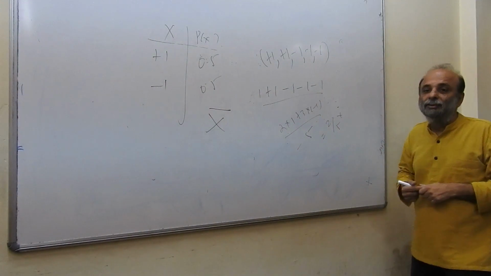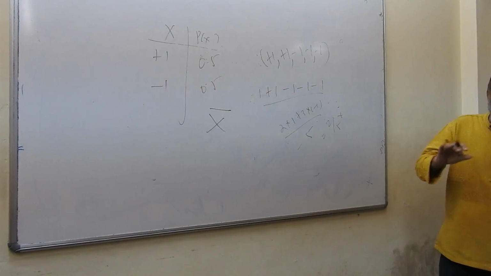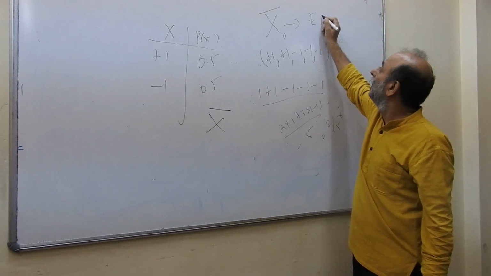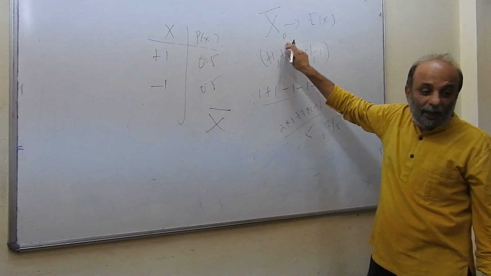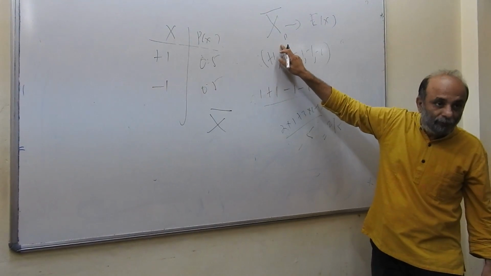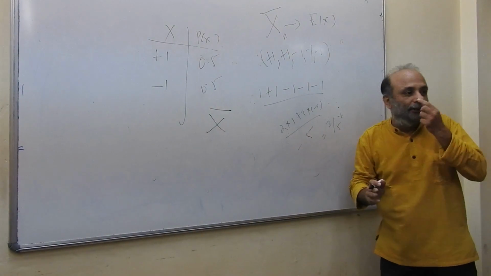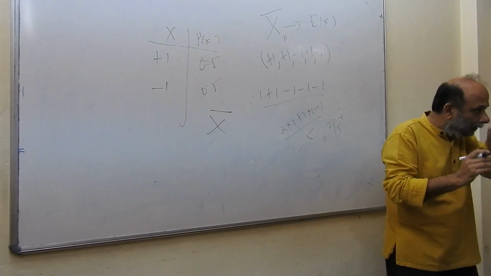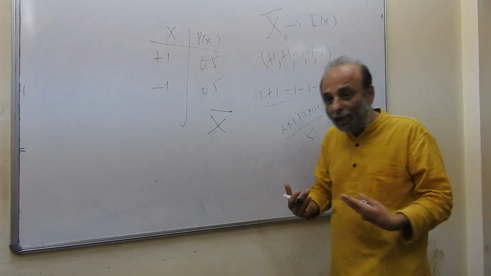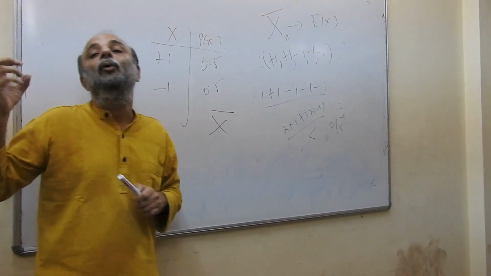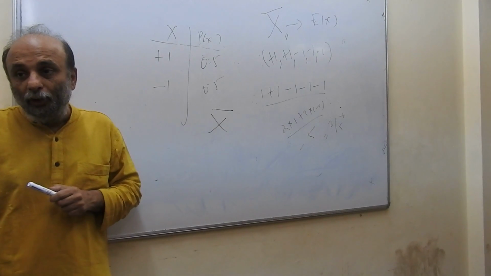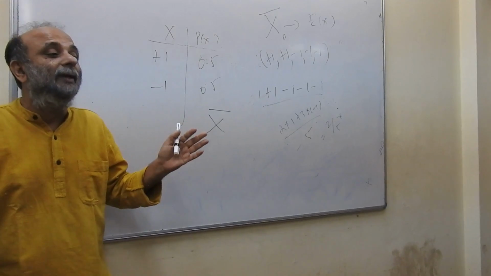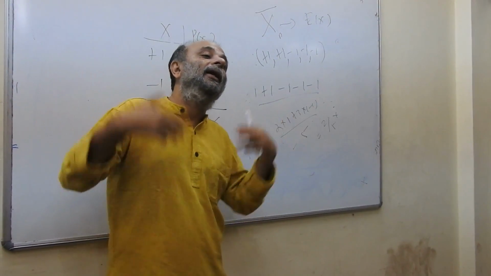So what it means is, as the sample size becomes larger and larger, the arithmetic mean will get closer and closer to the expected value as n becomes larger and larger. So if from a sample of size n you form the arithmetic mean, then as n becomes larger and larger, the arithmetic mean will get closer and closer to the expected value. So the expected value in a sense is where the arithmetic mean will go if you had an infinitely large population.